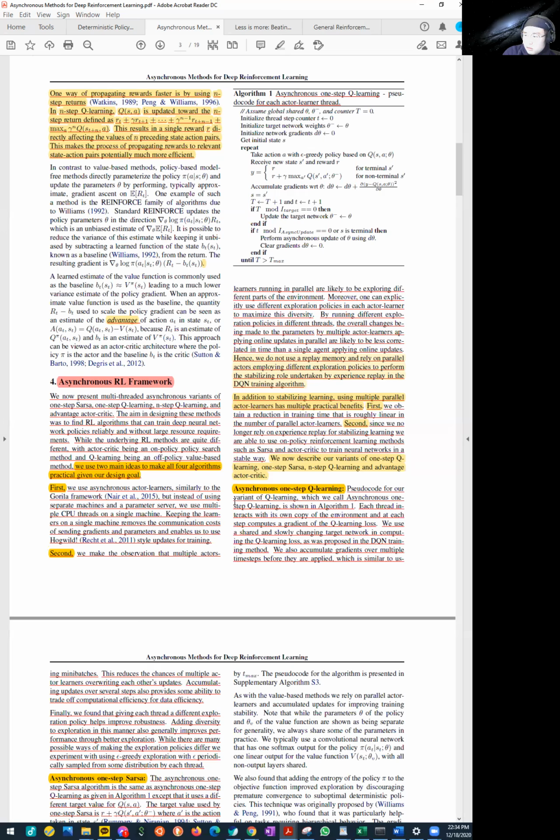They use a single architecture for that, but use separate machines, so if we have 5 machines, we have 5 actors and learners.